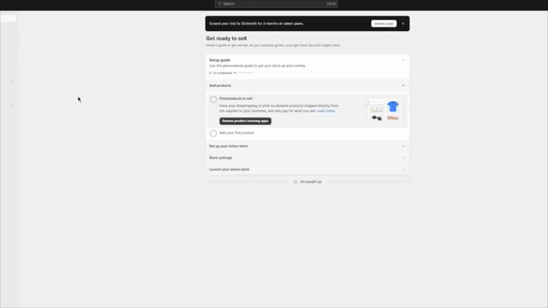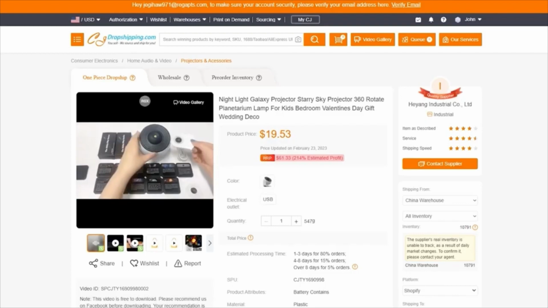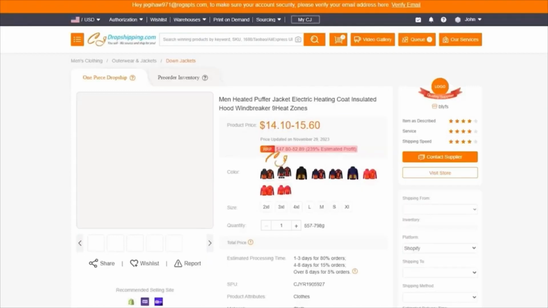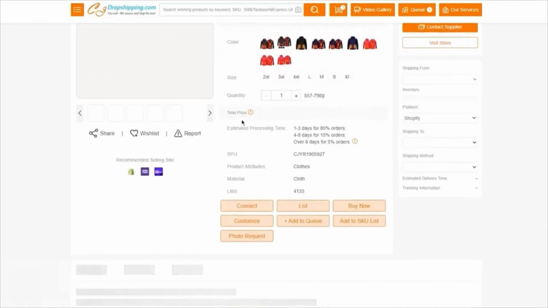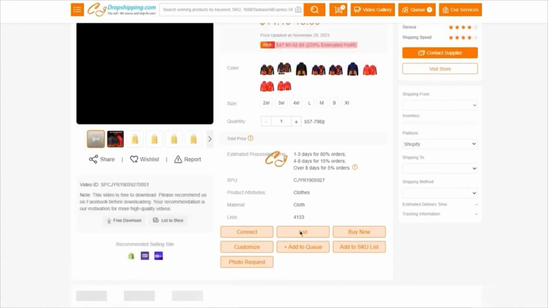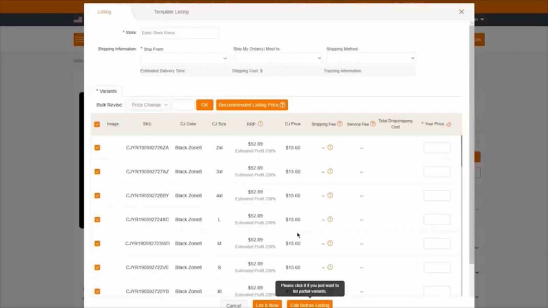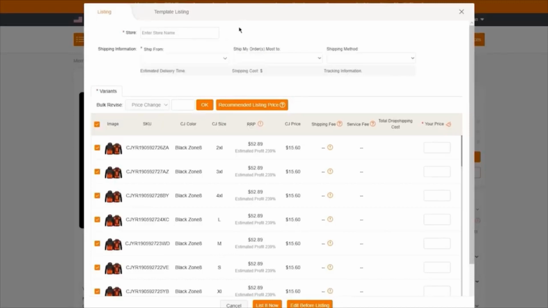And once you drop ship your products, all of them will appear in your product section over here. So let me show you what it will look like. Again, once this loads up, it's going to verify that your store has been properly authorized. And once your store is authorized, as I stated, you're going to click on list. It's going to give you all of this. Make sure that your store's data is properly entered.